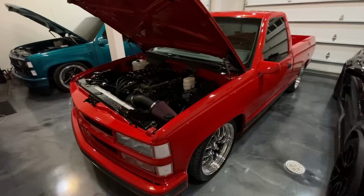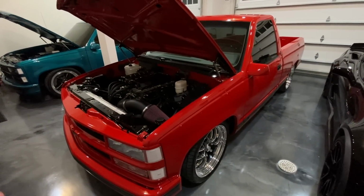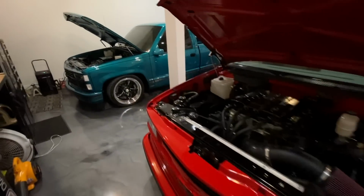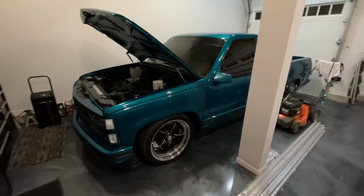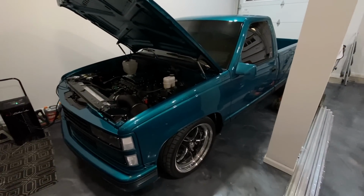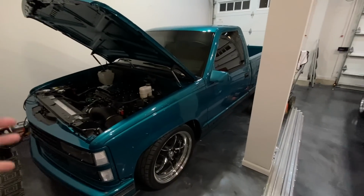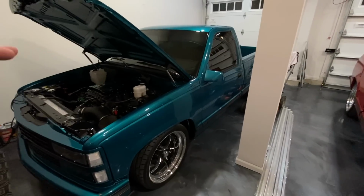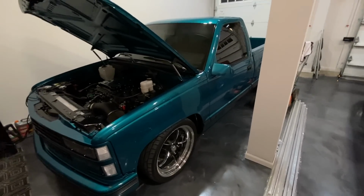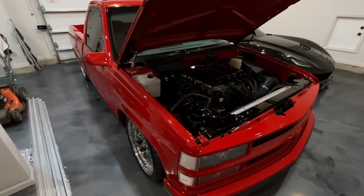So here we have the ZR1500 truck, which is the latest truck on the channel that we have built at Killer Performance, which is my shop that I co-own with Curtis. And then this is the ZL1500 truck, which we built about a year ago on the channel, almost a year ago to the date between these two trucks. So I'm going to go over the truck, kind of just like, hey, this part costs this, hey, this part costs this, and then go over the labor and everything else that we do to make these trucks as cool as they are.